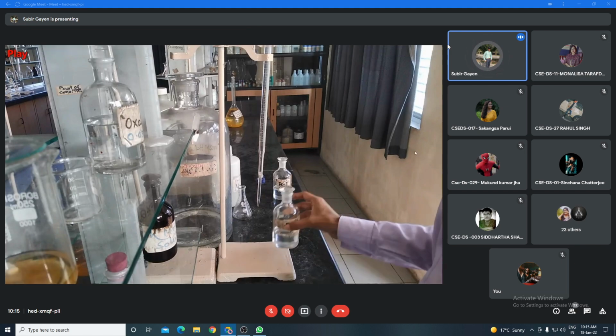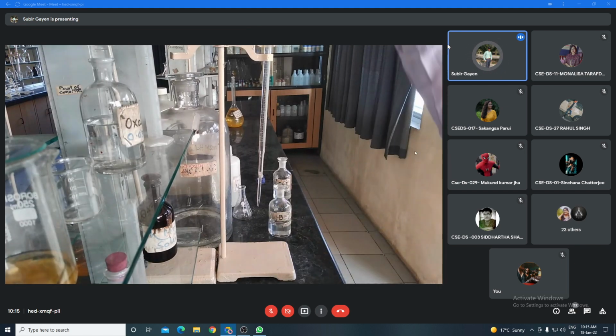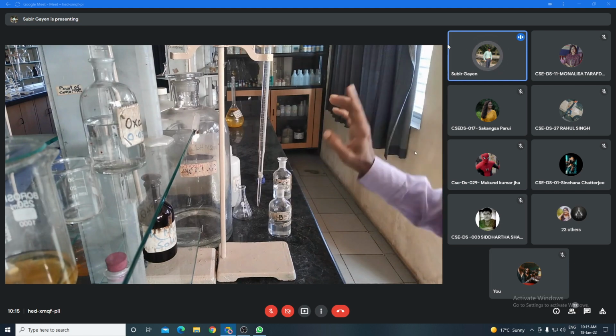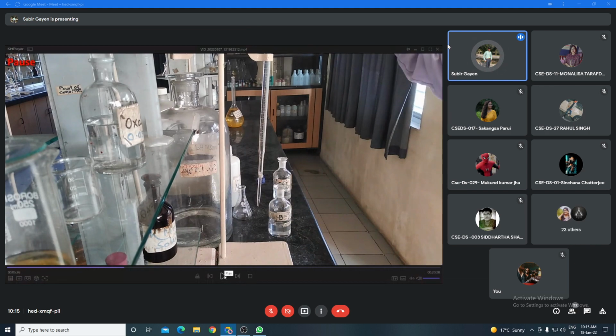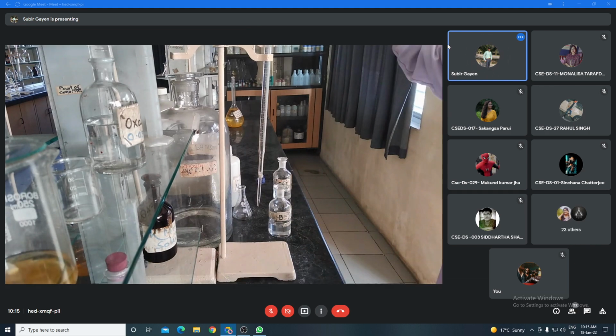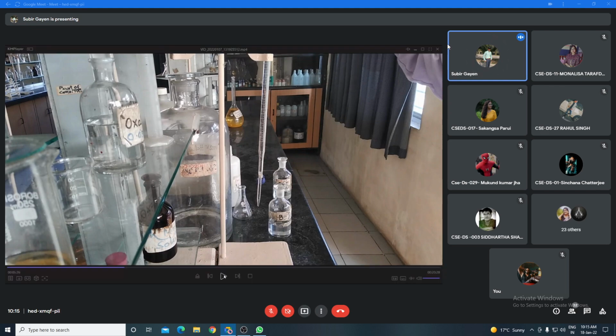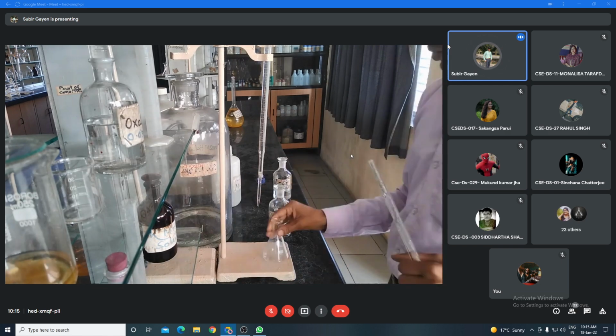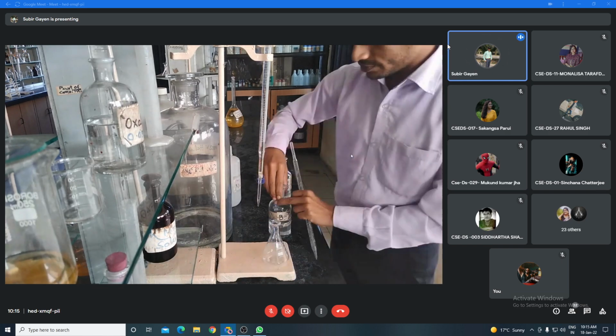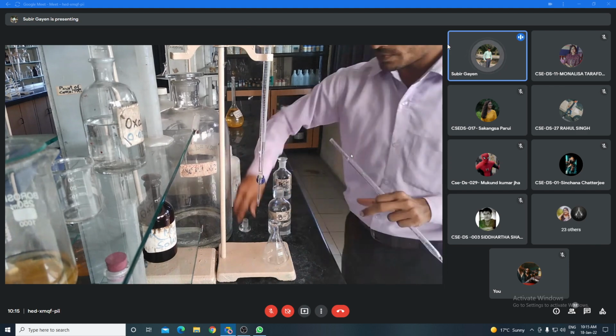Before that, you have to fill the burette with sodium hydroxide solution. Okay, I already filled the burette. Here you have to take the NaOH solution in the burette because you have no other alternative. So you must take the NaOH solution in the burette up to the 0 mark. Now I am going directly to the second step, that means how to take the layer of the bottles.